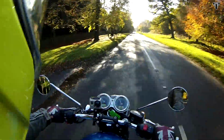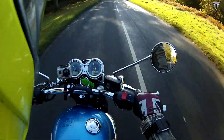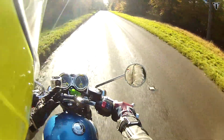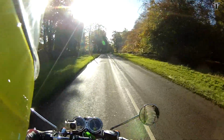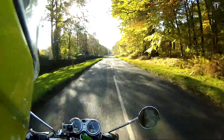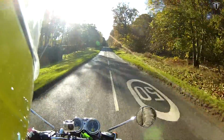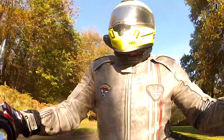They've done very nicely to hide all the modern stuff, yeah? So, I'd get this, to be honest. For me, £800 more for styling. If you were to do these pipes and mirrors and handlebars and tank and all this lovely paintwork differently, it would be more than the £800 difference. And the spoke wheels are more expensive because they're fiddlier to set up to get the hub central than cast wheels. So yeah, I'd definitely go for this over the Street Twin, just because it's got that classic style but handles exactly the same. Whee!